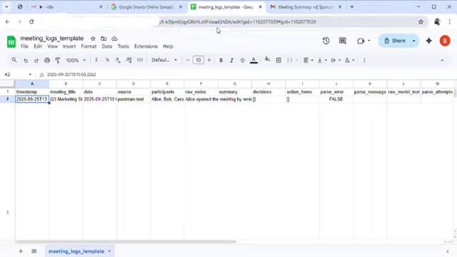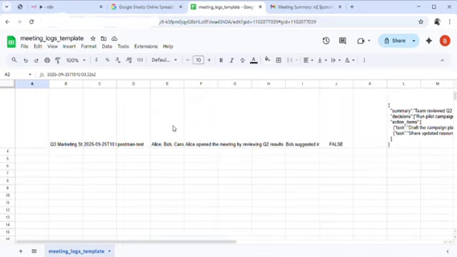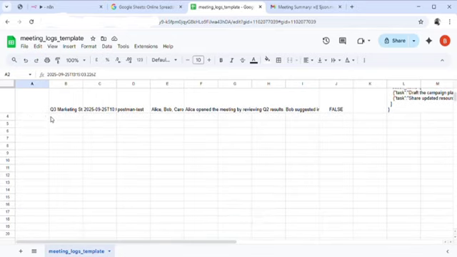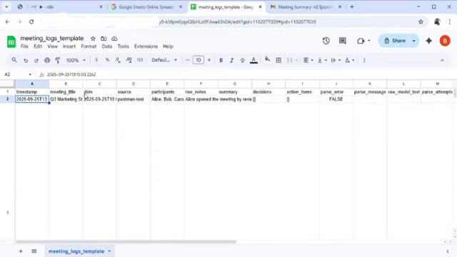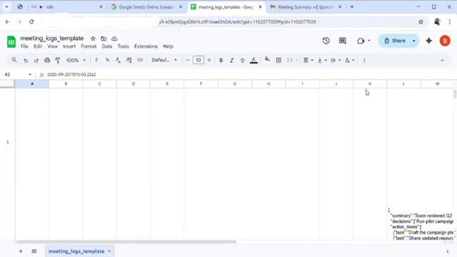And when we check our Google Sheet, we'll see the content already updated, containing the timestamp, meeting title, date, source, participants, raw notes, summary, decision, action items, parse, and parse error.